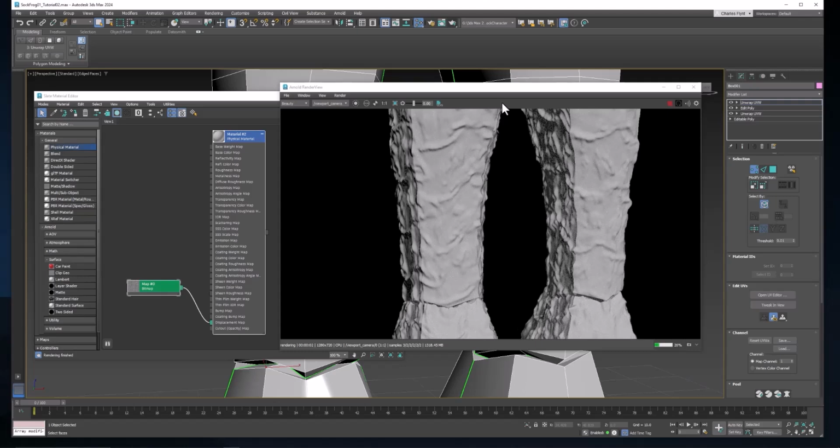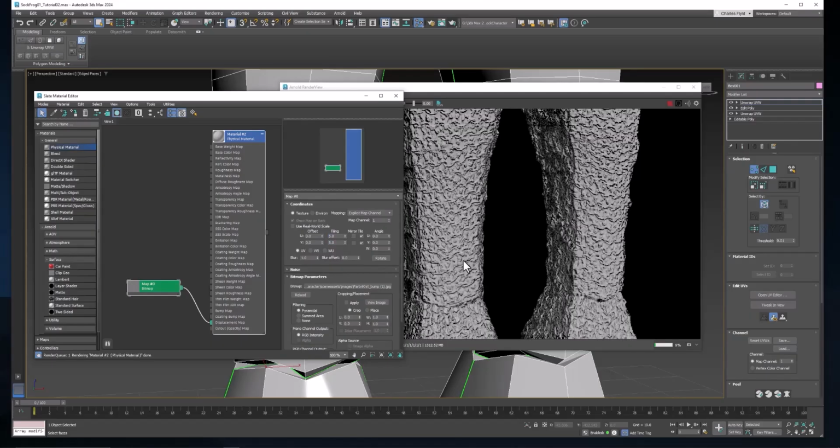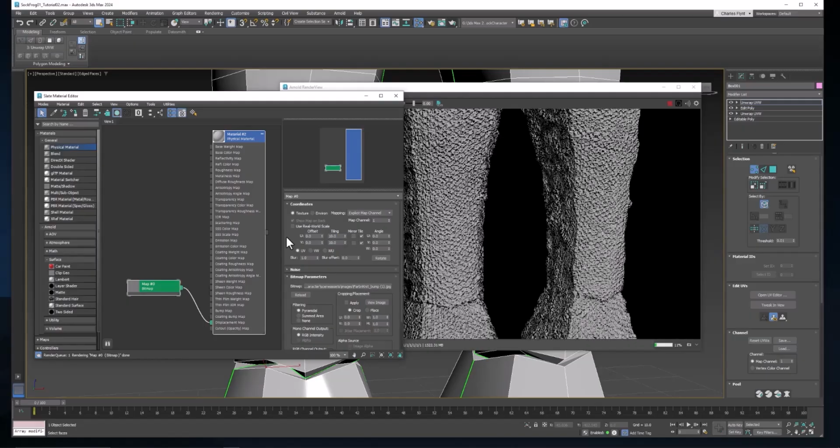So we need to adjust the tiling. So click the image in your material editor and make sure this button is live, and then we're going to find the tiling here, and right here let's try 5 and 5. You can see that's looking better. This may be different for your character depending on how large he is. Like 10 and 10. Now it still doesn't look great, but there are some things we can do to help that.